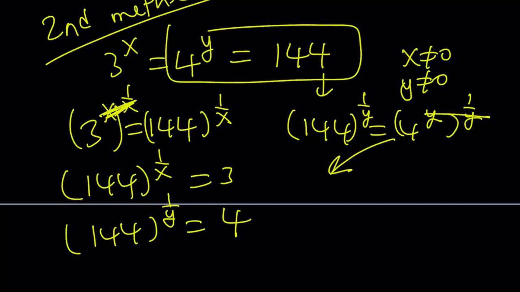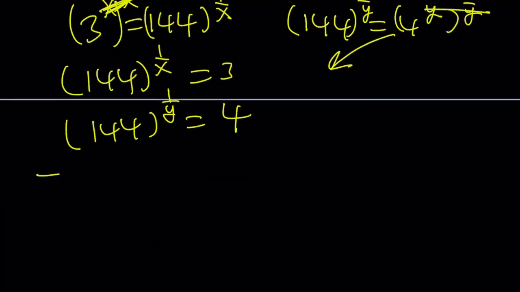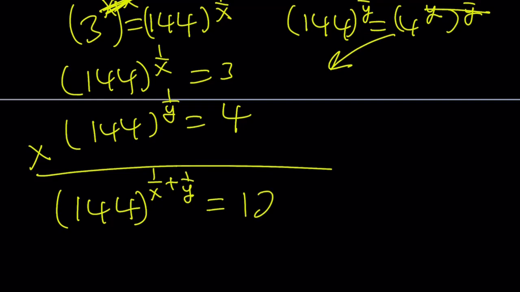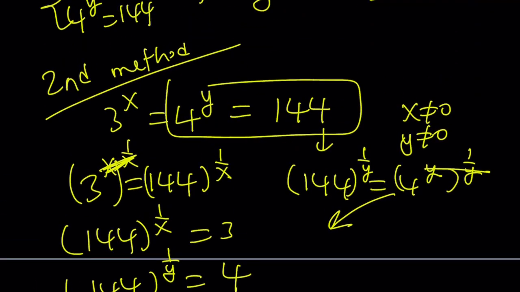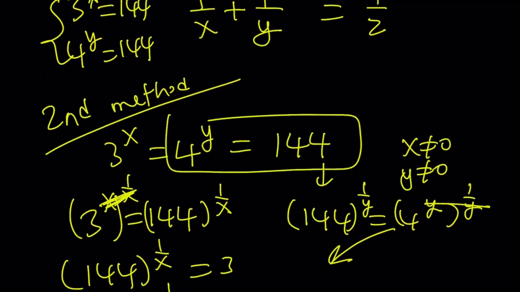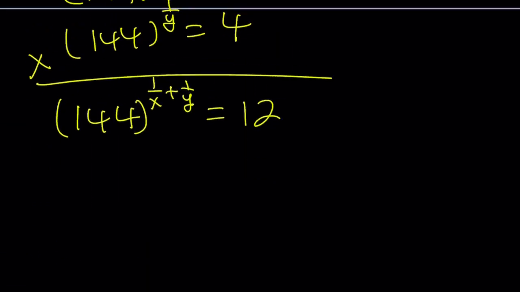Now we got these two equations. And remember, 3 times 4 is 12. So why not multiply these two expressions? That's kind of nice because you have the same base. So that gives you 144 to the power - you have to add the exponents, which is going to give you 1 over x plus 1 over y. That is also nice because remember what we are looking for. We are looking for 1 over x plus - oopsies, that's the answer. You're not supposed to see that, right? If you just came in. But anyways, this is what I'm looking for. So I need the exponent.